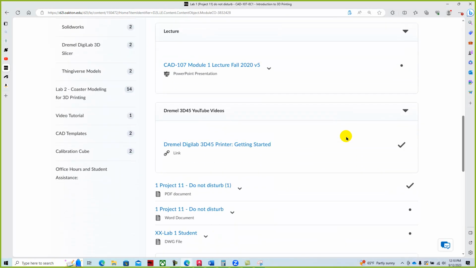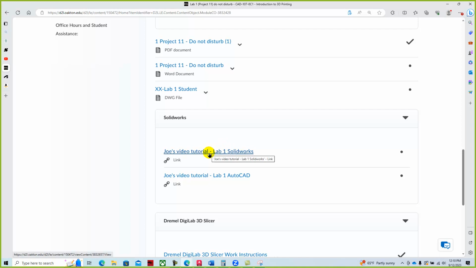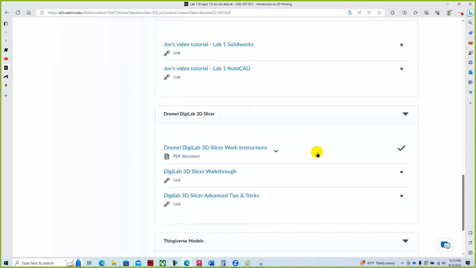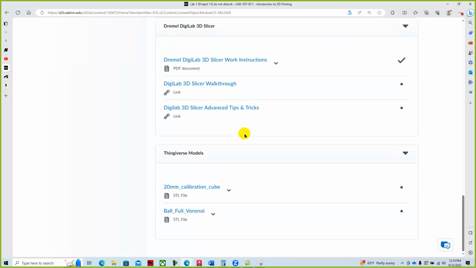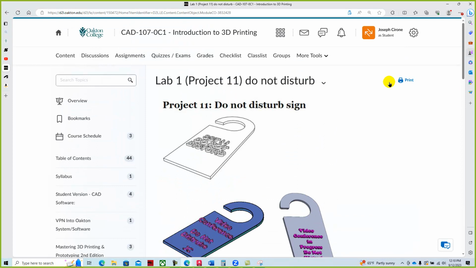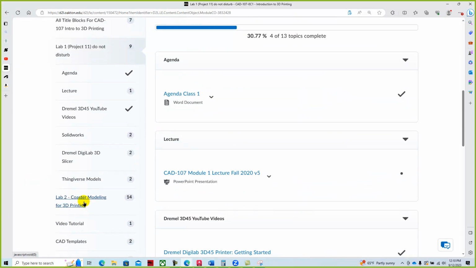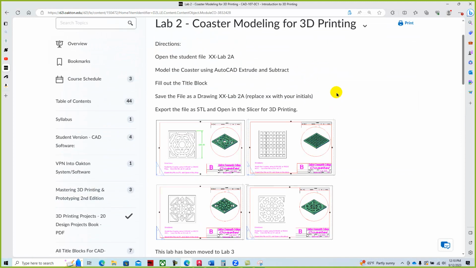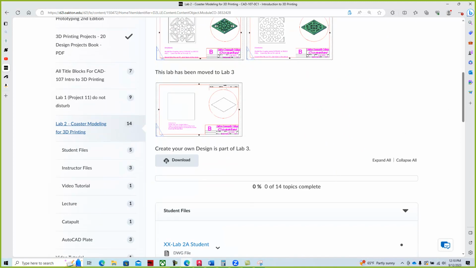Then we have videos, where we create a video of how to create the lab, and so here are the videos. And with that, we have the information available for early release. Our next lab will be creating some of these other CAD models, which we'll 3D print.